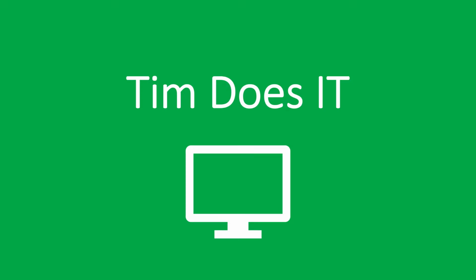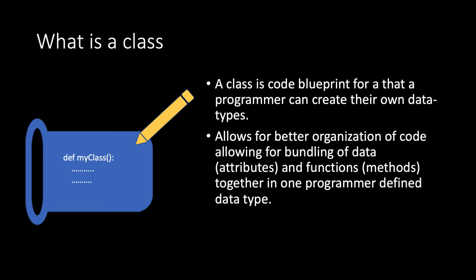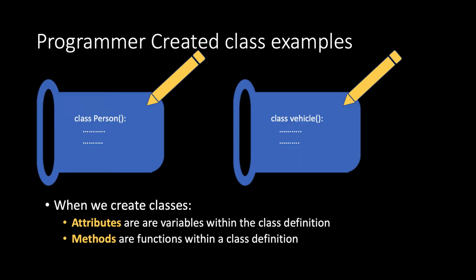Today what we're going to look at is objects and classes within Python. Python provides us with objects and classes, and we've been using quite a few of them. Even our data types such as integer, string, they're classes. And Python allows us to create our own objects and classes, which helps us organize our code.